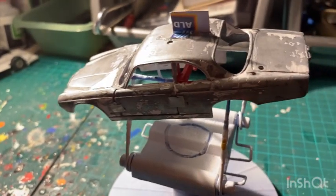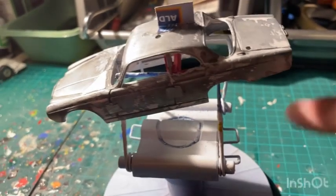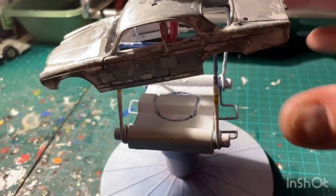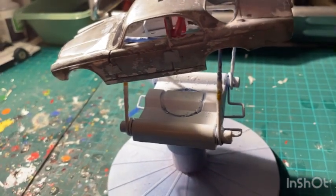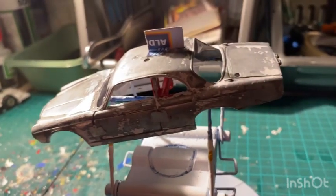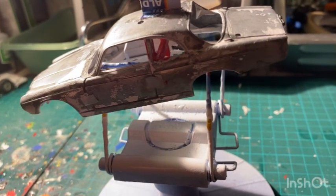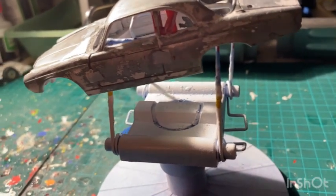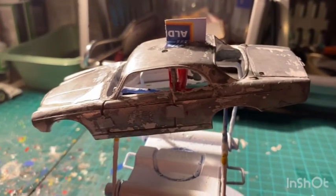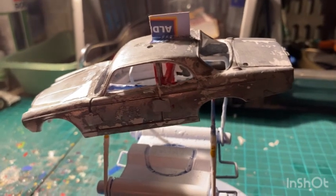Start getting this painted. I'm going to do a lime green on the sides here, and purple on the back, the roof, and the front. And then do the base on the base plate. I do like the edges and the back lime green as well. So yeah, I'll show you that afterwards. Okay.